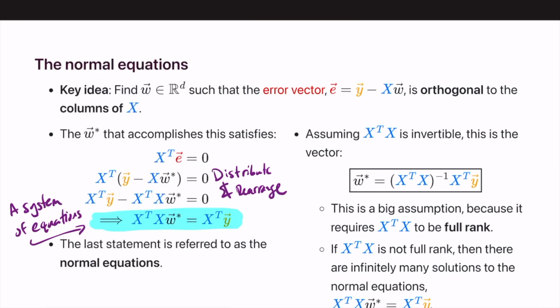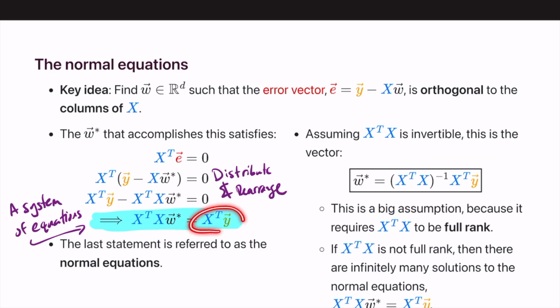So sorry, if we take the inverse of this right here, which is X transpose X, negative 1, we multiply that by both sides. We cancel that out, and we have essentially just this, and that allows us to isolate the W star, which gives us this thing right here.